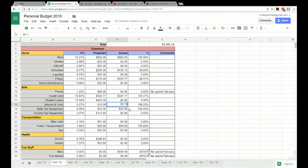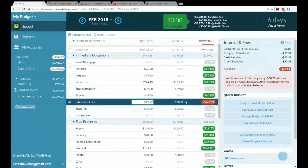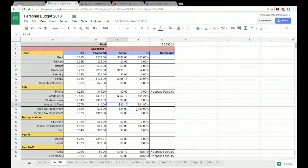Now, some of that was actually my credit card. It charges me interest when I have a balance left over, which sucks, but it's encouraging me to pay off my credit card as soon as possible. But part of that is actually from my bank. My bank charges me $10 per month to keep cash in it. Before, they used to say that it was because I had less than $1,000, but I have more than $1,000 in my bank account. So I need to talk to them. It's hard to give this bank up because my mom gives me $150 per month through that account. So I don't want to mess that up, but I might have to switch banks.